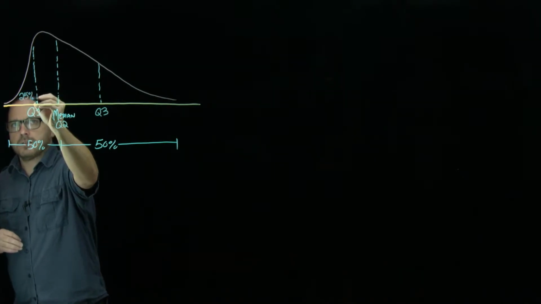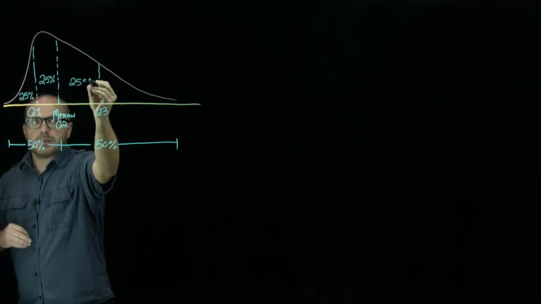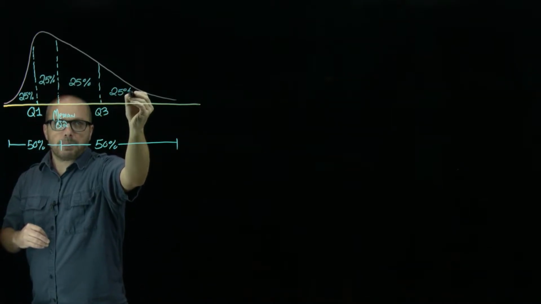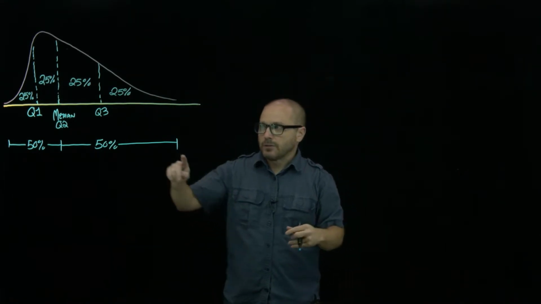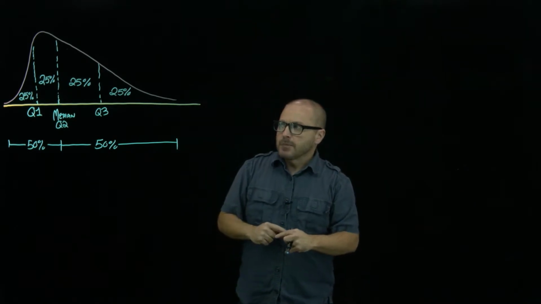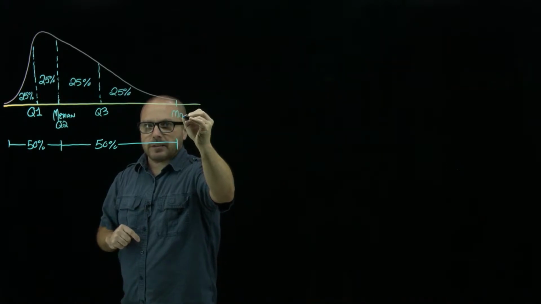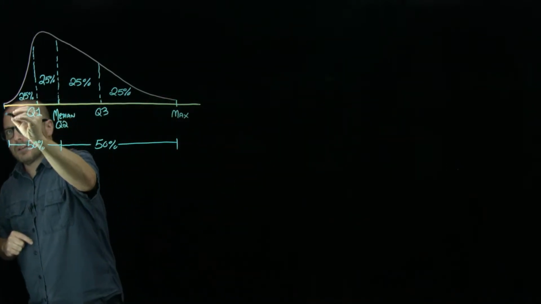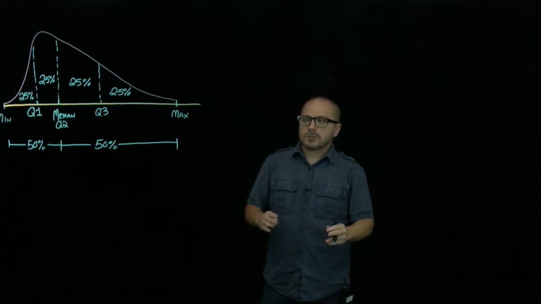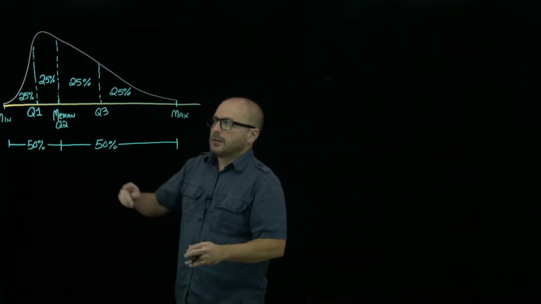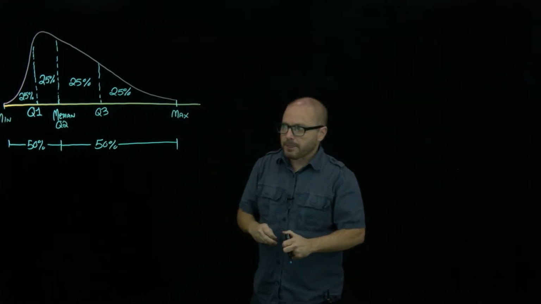So what this does is it divides our distribution up into 4 chunks, all containing roughly the same amount. 25% of our data is in that first chunk, 25% in here, 25%, 25%. So it takes 3 cuts to get 4 pieces. So we have 3 quartiles, Q1, 2, and 3. And then there's some value out here in our data that's actually our max. And there's some value down here in our data that's called our min. So these values together, the min, Q1, Q2, Q3, and the max, are called the 5-number summary.